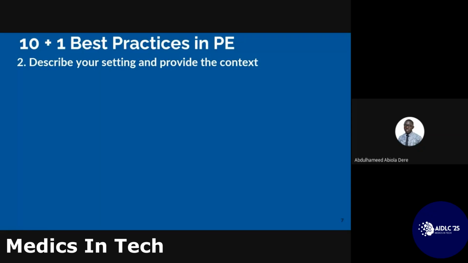ChatGPT of today, 5.0 of today, is super, super intelligent. I can assure you of that anywhere, anytime. GPT-5, super, super intelligent. I mean, there are papers that they've released and we can see it. But one of the reasons why people don't get to use some of these things, especially within the healthcare space, is that we don't use them the way we are supposed to use them. And that's why prompt engineering is super important. You can't just give an LLM a barrage of information and expect it to do what you want it to do for you. So this number 2 is super important for all of us within the healthcare space that are going to be using LLMs. You have to describe your setting.